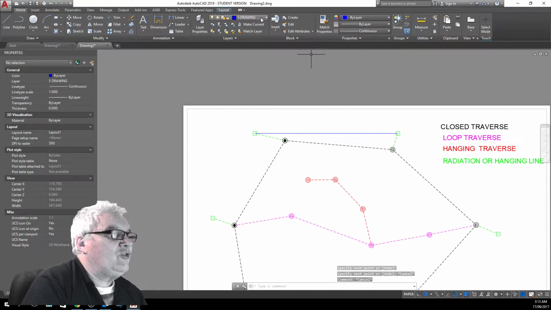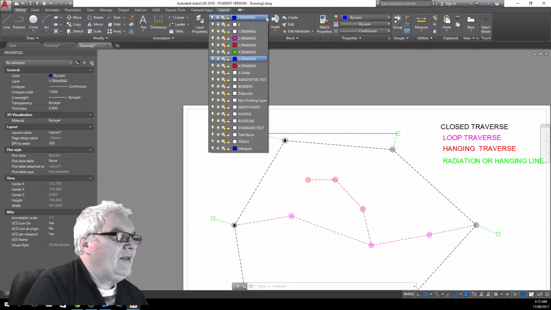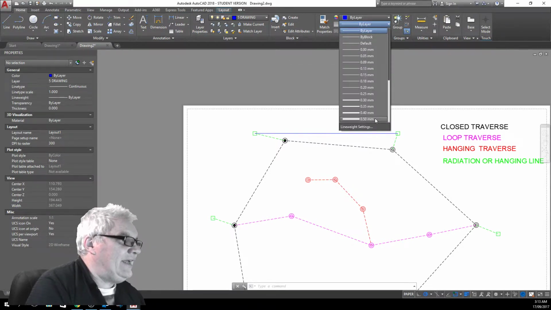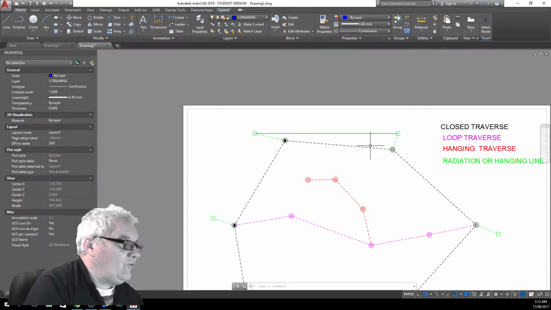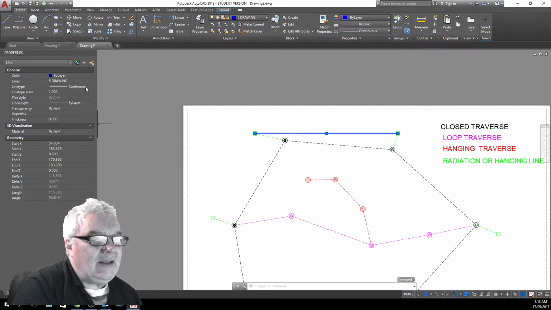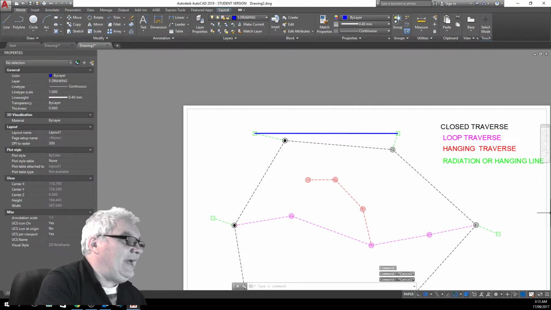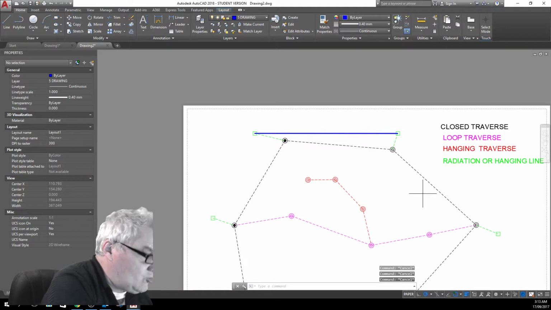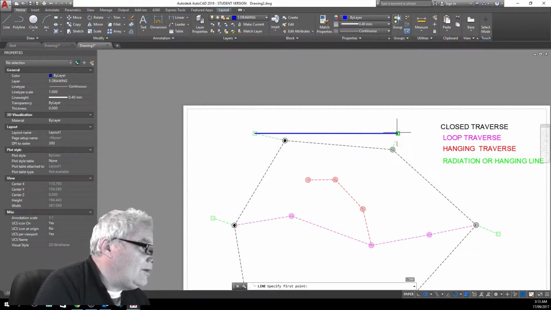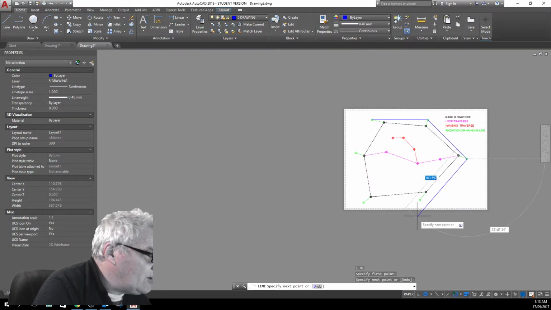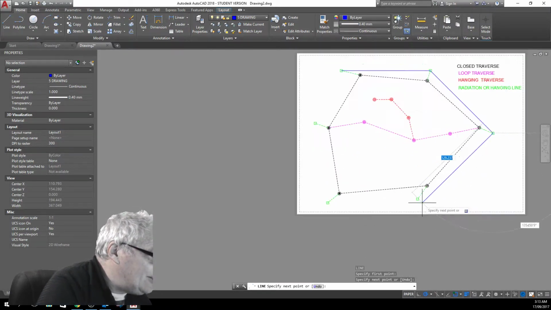Oh, I just wanted to maybe change the line weight of that. I'll just change it to 0.4. Okay, line weight 0.4. Now they're the boundaries, and we've got that all up there. So we can just draw those in now, like so. Okay, so they would be, and they're calculated.